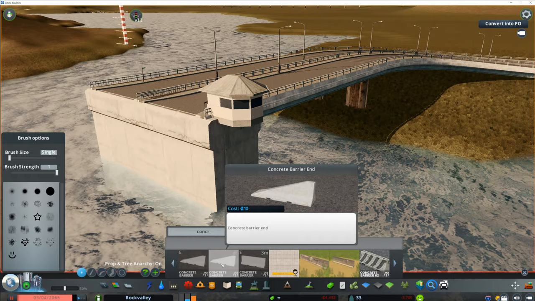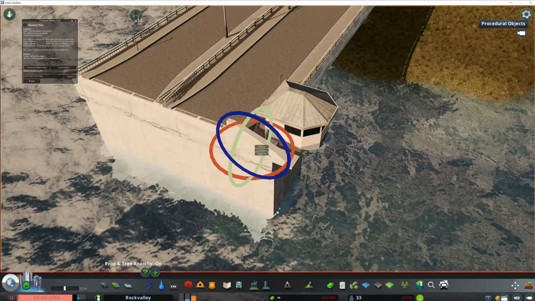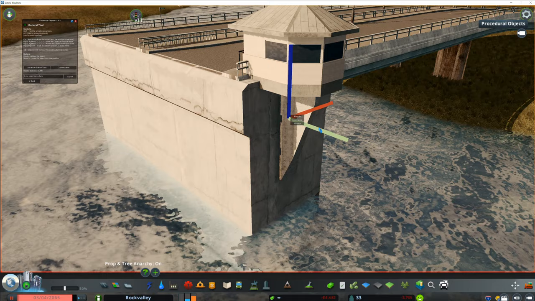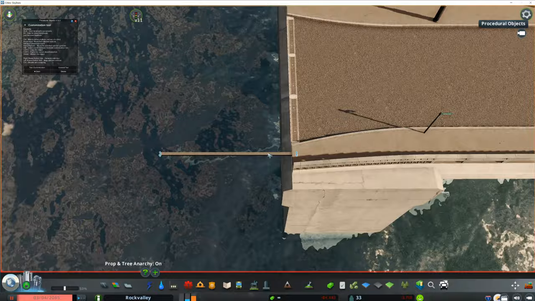And then this is one of the concrete barriers, like a road barrier, that I just thought I'd put in underneath, so it looks like a kind of cantilever structure that supports the control station there. And now the start of the actual swing section of the bridge, the lifting section.